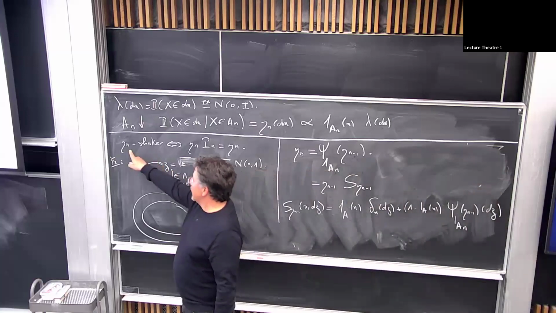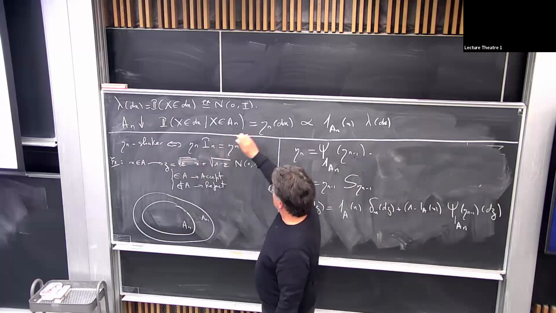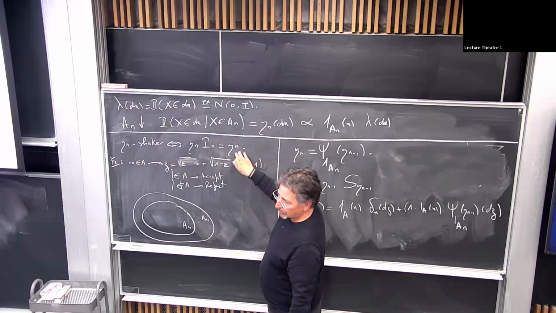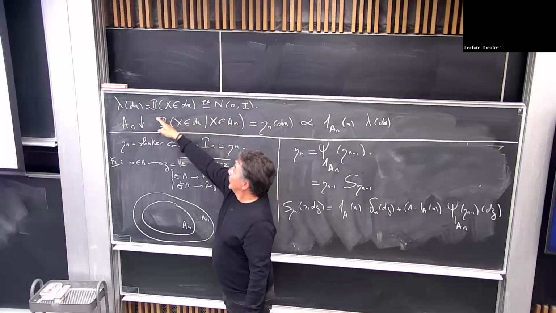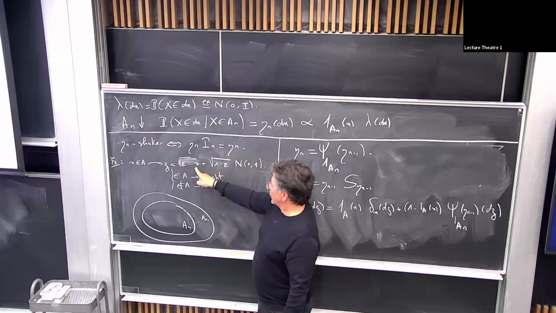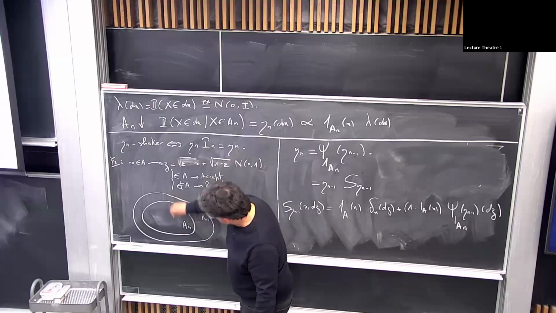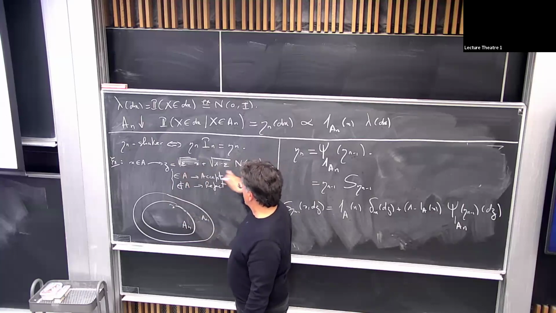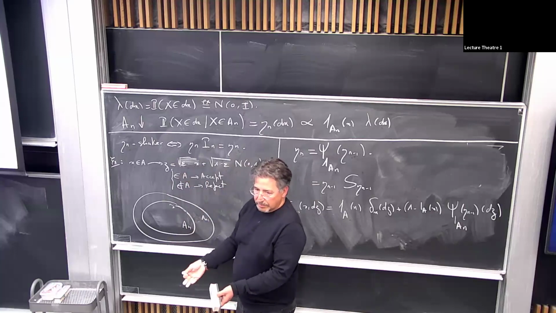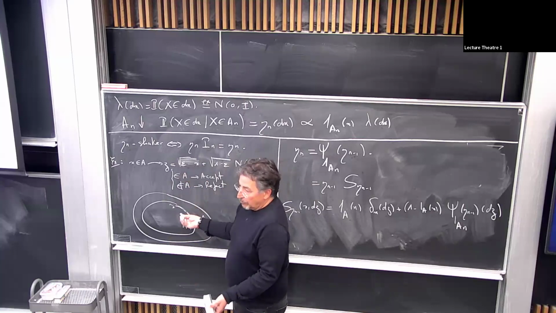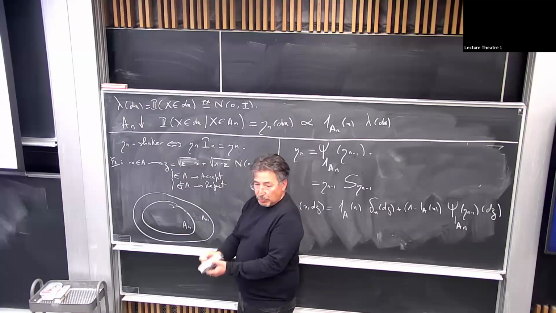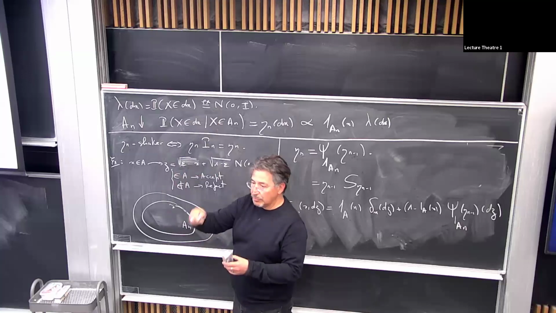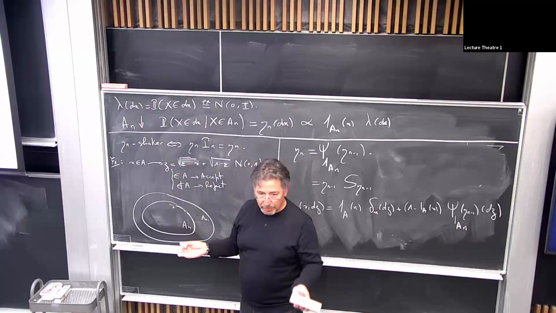So now what I need is a shaker, as I said. The shaker is something that if I have points in the set A n, I have a way to move them so that the points are again within the desired set. So that's an example. If lambda is Gaussian, you move like that around, you start with a point in A, let's say here. You do this operation. If the point is in A, then you accept. And if the point you have done is not in A, you reject, you stay. So that's Metropolis. You propose, if you are still in the set, you keep. Otherwise, you stay. Metropolis, with your reversible move associated to the Gaussian. And if you have this for plenty of coordinates, you can choose different coordinates, change a little bit. There are plenty of tuning parameters, of course.